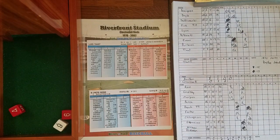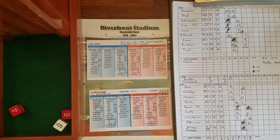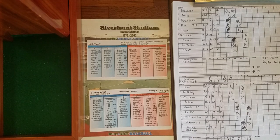But now you've got Borbon coming up. And then here's the question. Borbon's pitching well through that 1 inning, and he's got a relief rating of 3, so he can go several innings. Do you pinch hit for him with the runner at third, or do you leave him in there to hit? That's the question. They are going to leave him in there to hit because they need his pitching. They need stability out of the pitching staff, so they're going to leave him in there to hit.